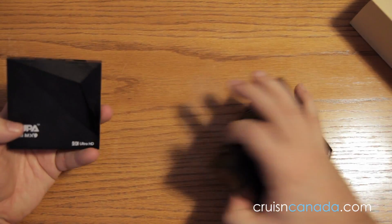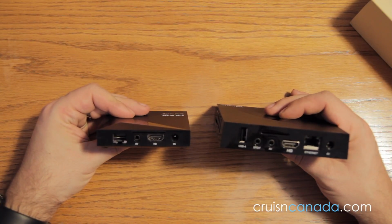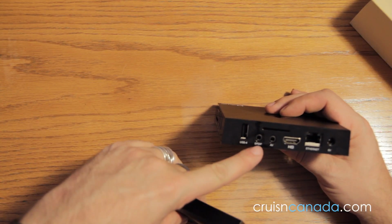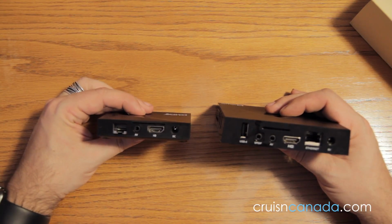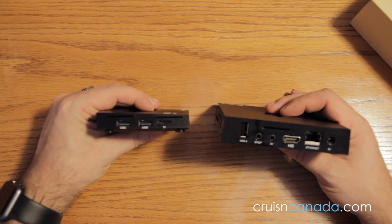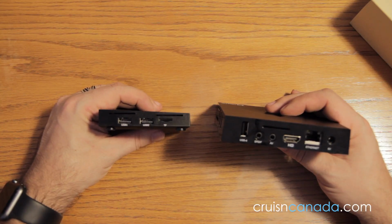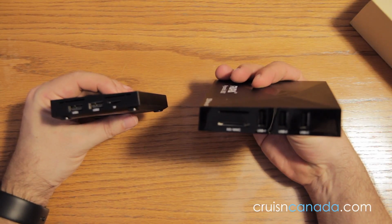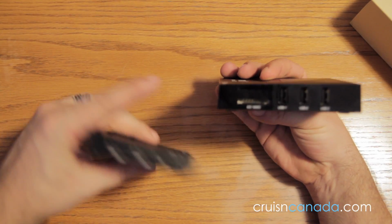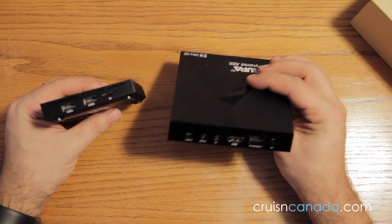Port wise, if you look at the two, both have Ethernet and HDMI. This has an AV out and an optical out, which the other one doesn't seem to have. It also has, and you'll see here it says USB 4, because on this side, on the other one, we have only 2 USBs and a micro SD card, whereas on here we have 3 USBs and a full-size SD card reader. So we got some extra ports going on there, which is nice.